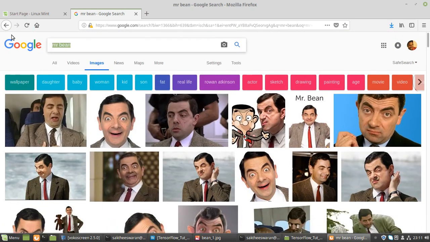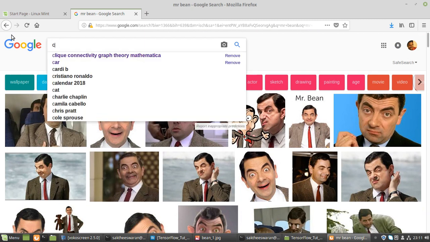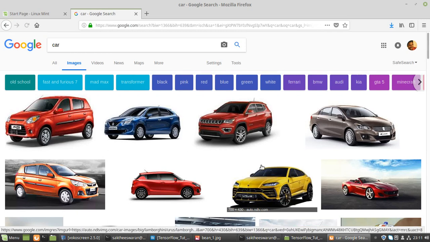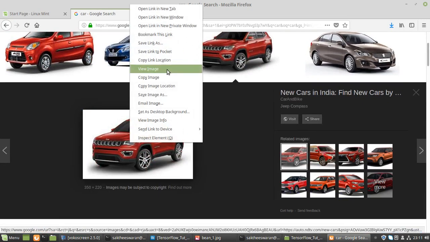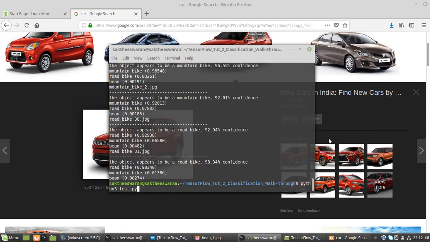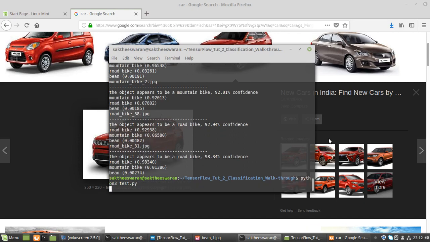Let us get a car into that and ask what type of thing it belongs to. Let us get this, save the images and ask, because both things have tires. So let us ask whether this belongs to car, bike or anything.